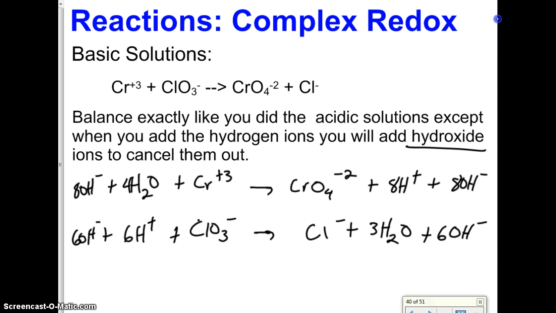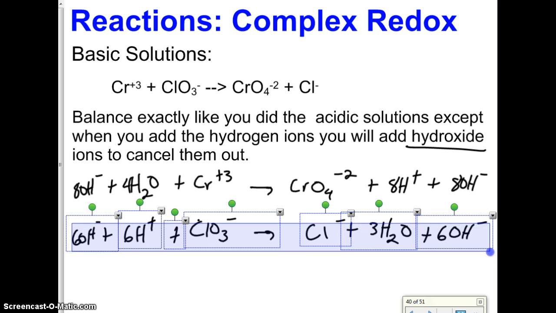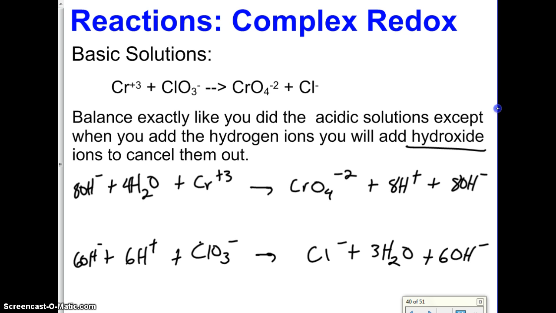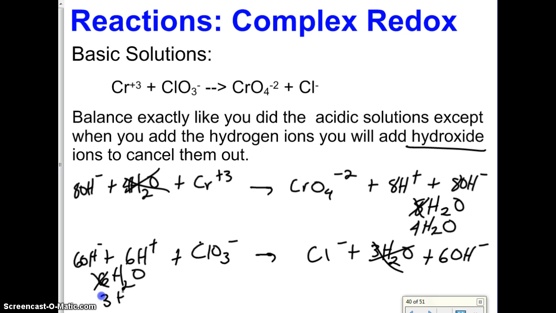Now let's simplify this a little bit because it starts to get messy real quick if we don't. I'm going to move this down real quick. The first thing I would do is simplify my individual half reactions, which means 8 hydrogen ions plus 8 hydroxide gives us 8 waters. Well, if I look, 4 waters over here, 8 waters over here, the 4 are going to cancel out on this side, and I'm going to have 4 left on my product side. Same thing down here with our other half reaction. 6 H2O and 6 hydroxides and 6 hydrogens will form 6 H2O. Well, I have 3 H2O over here. That goes away, and I'm left with 3 H2O.